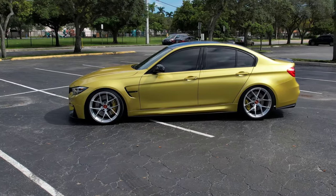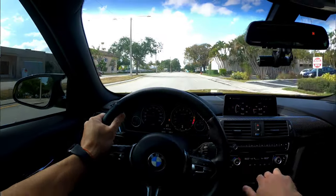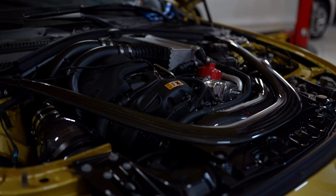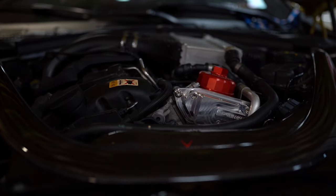That doesn't mean you won't find a bone stock car that's never been modified. But if you go into a purchase thinking it's stock, you may run into issues over time. The car might be on the wrong tune — sometimes people part out their cars, remove supporting mods like downpipes, exhausts, intakes, and fuel systems, but they won't tune it back to the stock map. They'll just clear codes. I'll tell you later how you can find out if the car has been tuned.